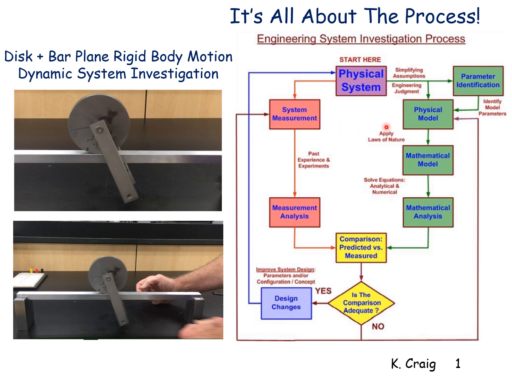But once you have a physical model of a physical system that either exists or is a concept, you have everything. It's all about the process. Engineers need a process to solve new problems. That's innovation. If you have a process, you have power. If you have process, this engineering and system investigation process, you can solve anything with confidence.